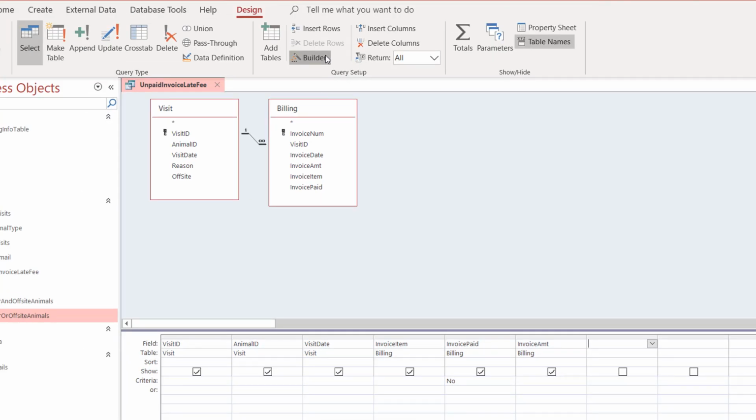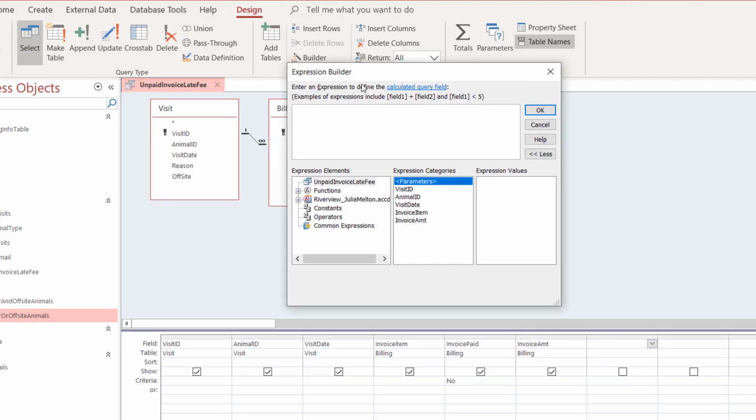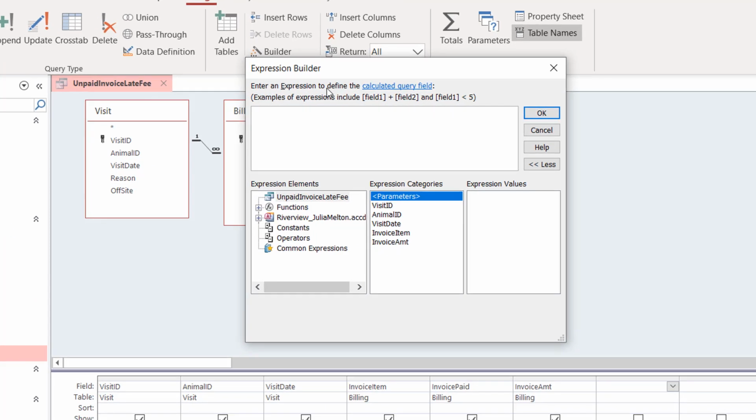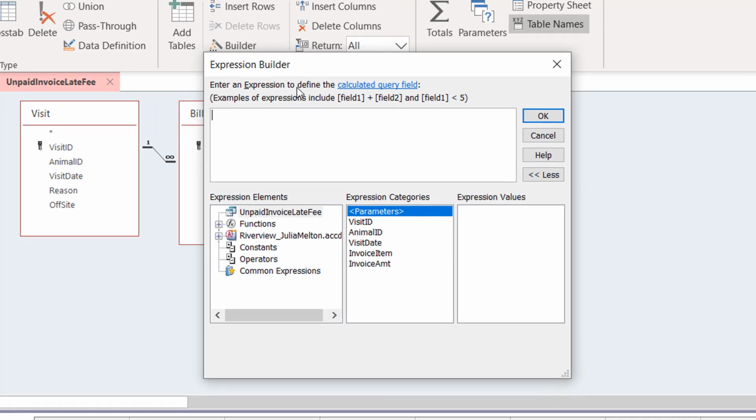It's in the Query Setup group. This is your expression builder. This is where, if you don't have simple expressions or equations, you can put those in here and it can add some more advanced expressions that you need.